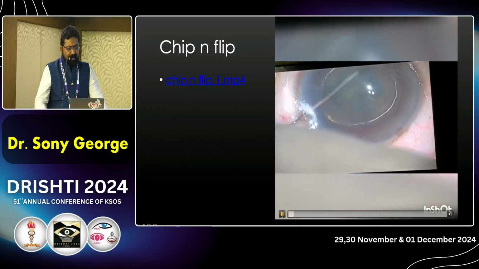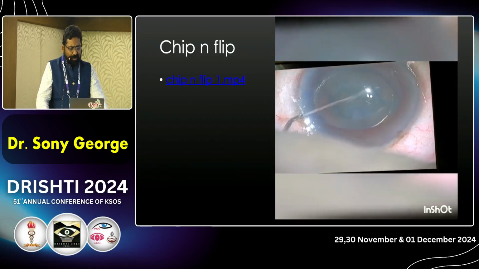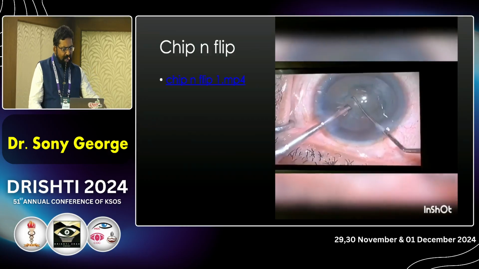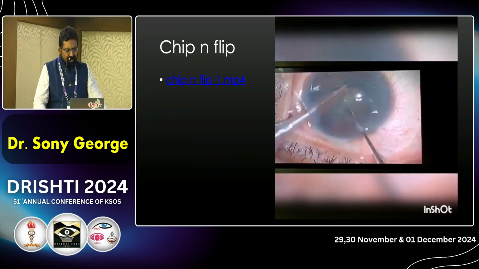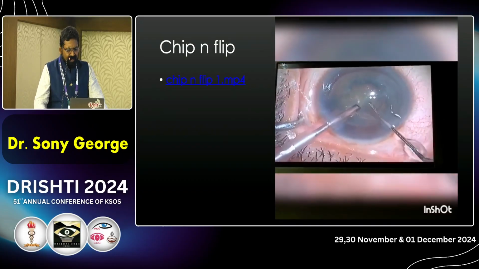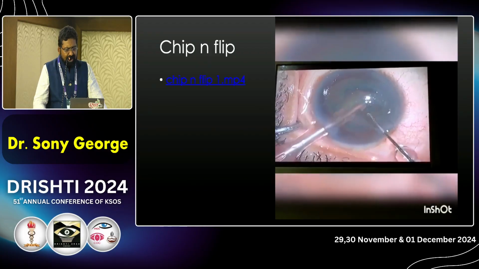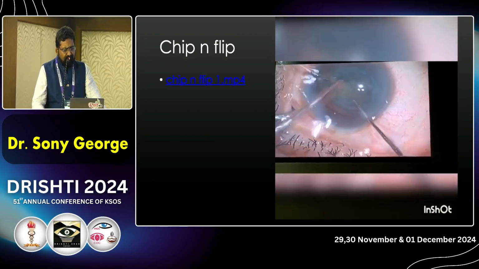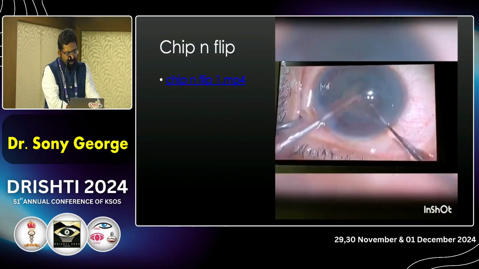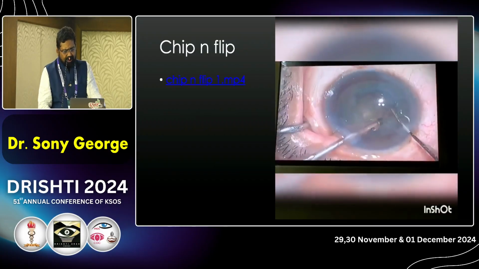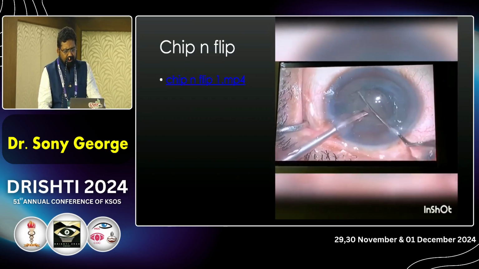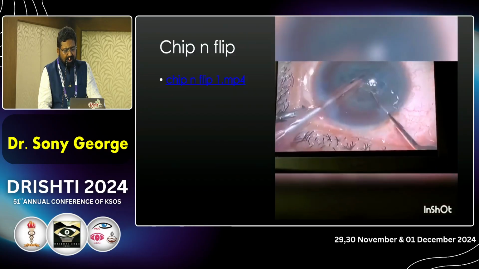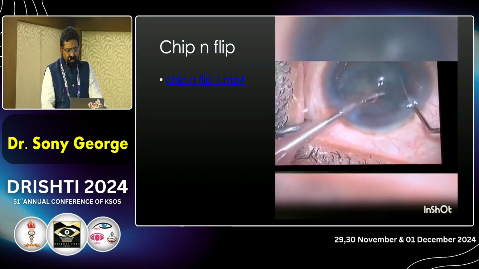So this is the advantage of a good hydrodelineation. You are able to rotate also. Here, instead of in the center, you can just keep rotating from the periphery in a parallel way. Once you go through it, you give a little bit of chipping, remove some of the central nuclear matter, and after that it's very easy to flip. Make sure you have a sufficiently sized rexis also, not too large, but at least 5 to 5.5 millimeters. Then once you are able to flip the nucleus into the anterior chamber, you can go ahead with the cataract removal.